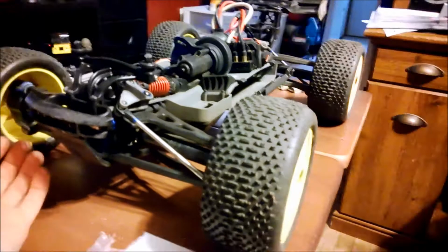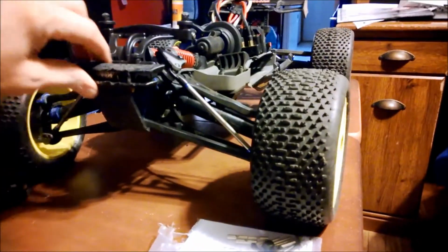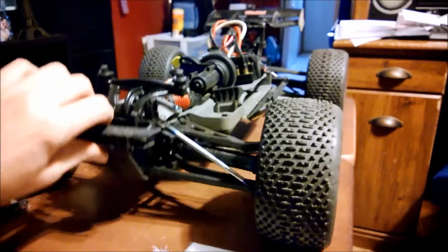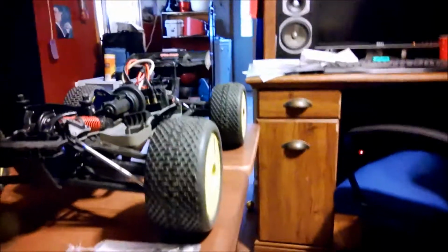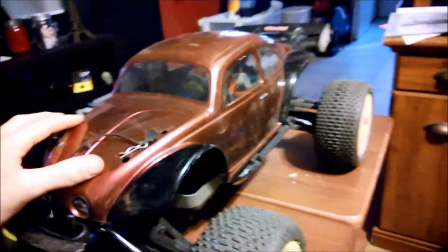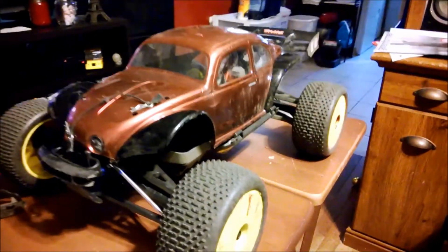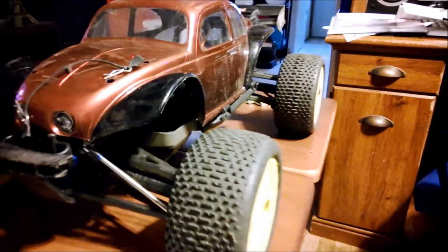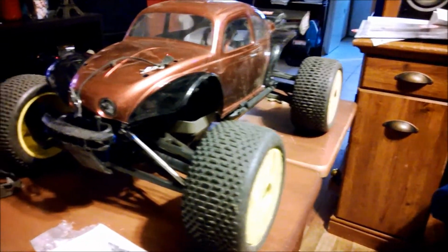I've always loved these trucks. The suspension travel is just crazy on these things. It's just awesome. I don't have a proper body for it yet. I'm using this old bug body that I had for my Slashes, but it works pretty well in there. It'll do for now. And now I'm going to show you guys some running vids. So hope you enjoy. Thanks.